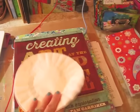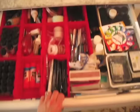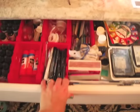We're working through this book in Tanji Baxter's Art Journal Emporium online. And then under here, well, my drawer is not going to change. I got everything organized how I like it, and it's working really good. For me, my PH Martins, my distress stains, glue sticks, all of this is working. I'm not really going to mess with this.